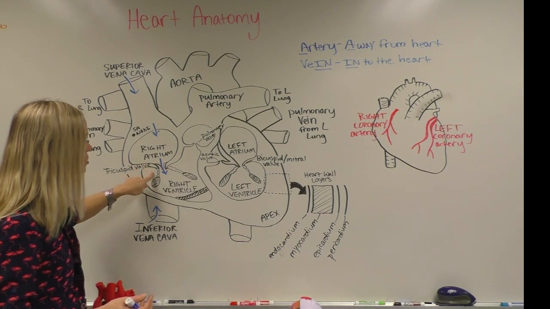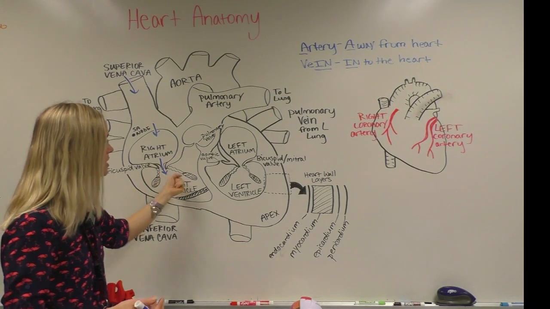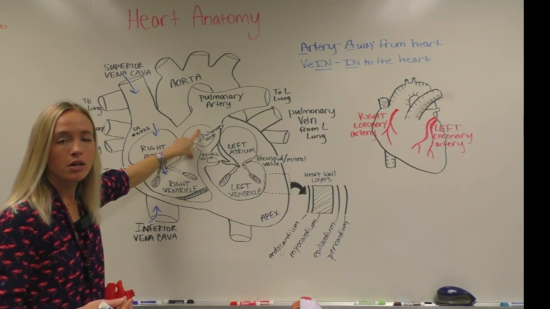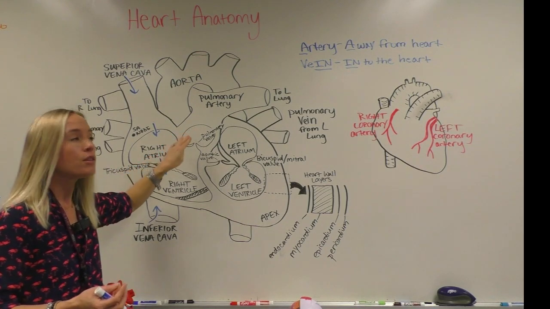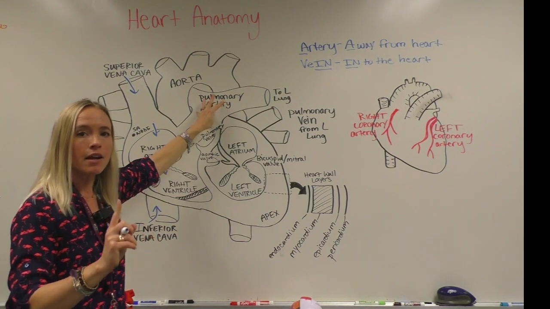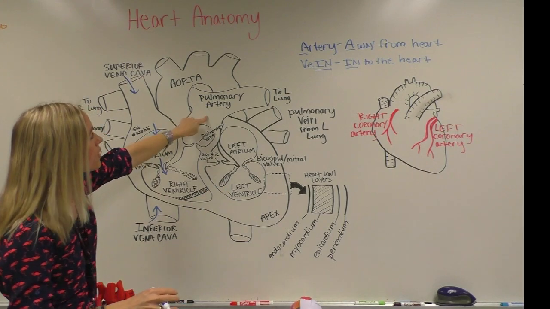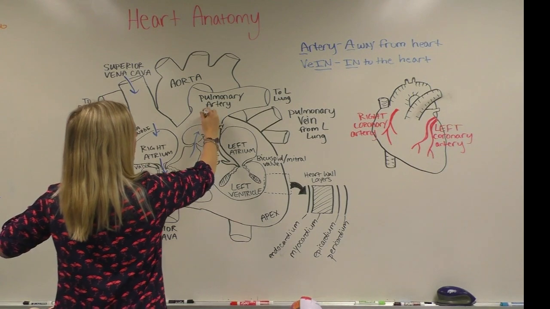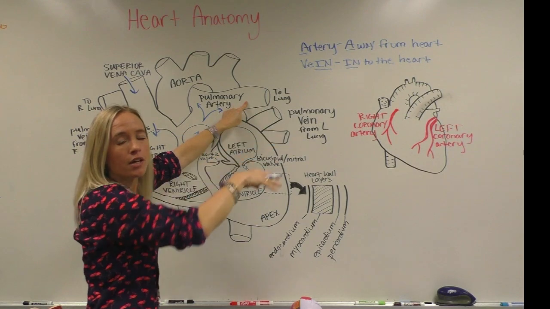So deoxygenated blood is going to pass into the right ventricle. The right ventricle is going to contract and push it to go to the lungs. It's going to pass through our second valve, called the pulmonary valve. You can remember that because it's going to the pulmonary artery. Remember that pulmonary means lungs, and arteries are going away from the heart. So this pulmonary artery is going to send the blood, so the blood is passed up through here, and it's going to either go over to the left lung or the right lung.